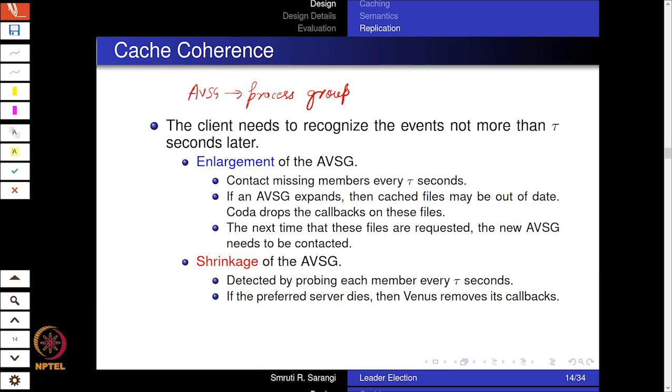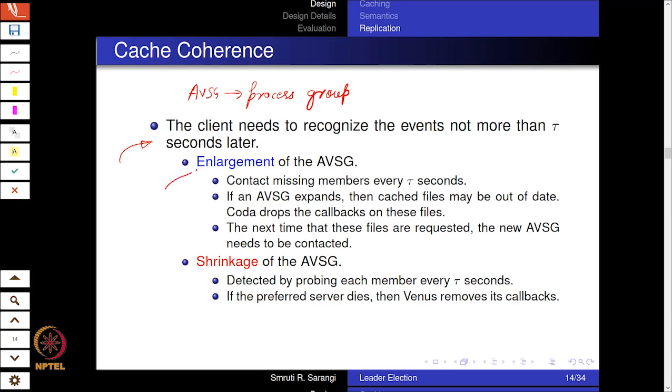Since we have given ourselves a window of tau seconds, almost all the events in our system have to be recognized within tau seconds.